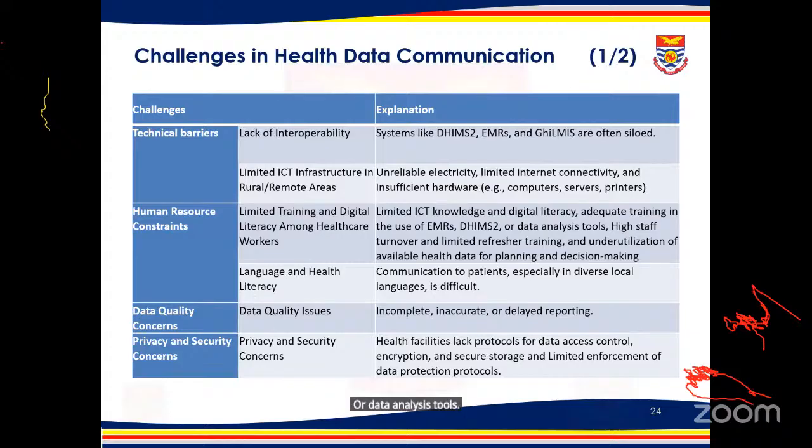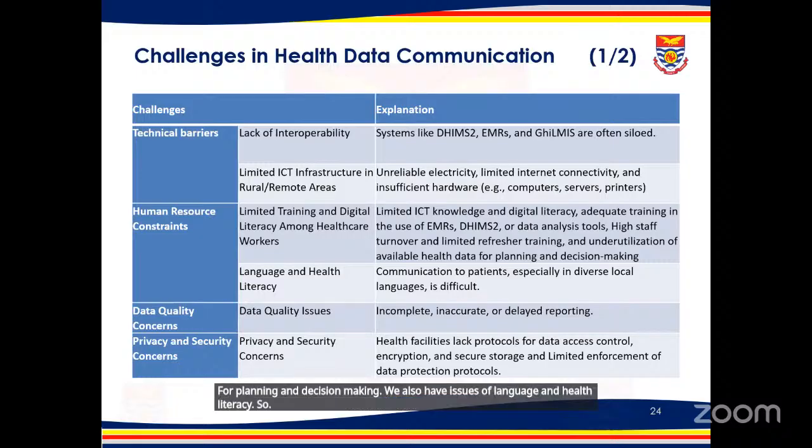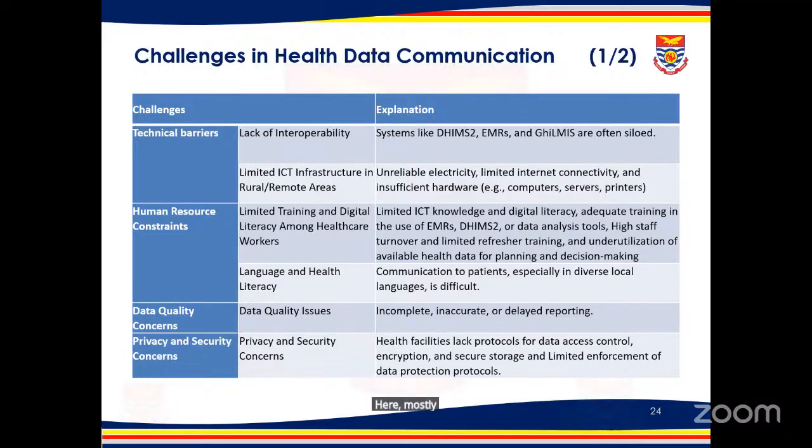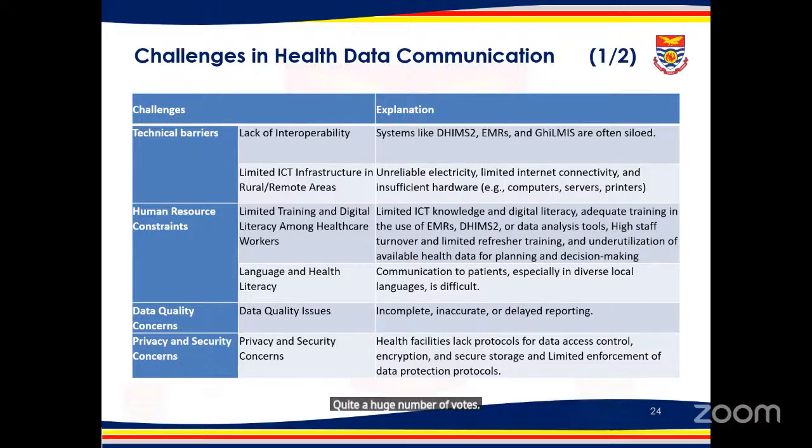We also have issues of high staff turnover, limited refresher training, underutilization of available health data for planning and decision making. We also have issues of language and health literacy. So here, mostly communication to patients, especially in diverse local languages, is very, very difficult because we have quite a huge number of local languages that we speak across the country.